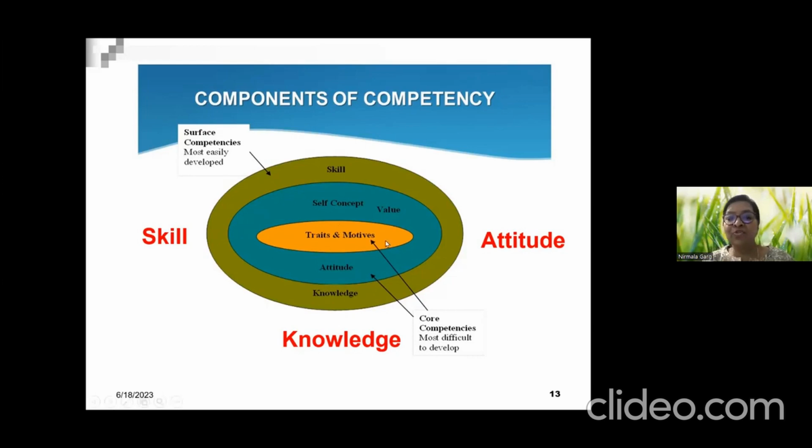Okay. So this is just to show you that it takes a longer time to train for traits and motives or values, but it takes a very short time. The gaps in terms of knowledge and skill are easily trained. So whenever you recruit, hire, etc., it's always better to hire an average person or a little better person in terms of skill and knowledge, but definitely who has the right kind of traits and motives for that role. Okay. I'll just give one more example.